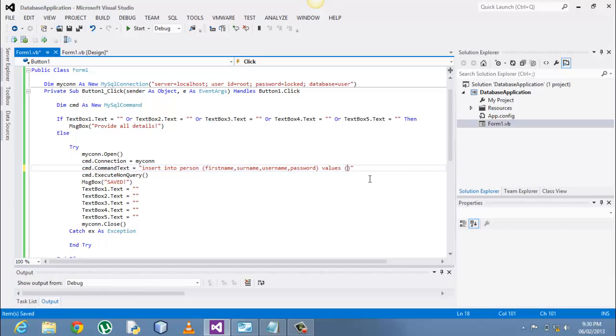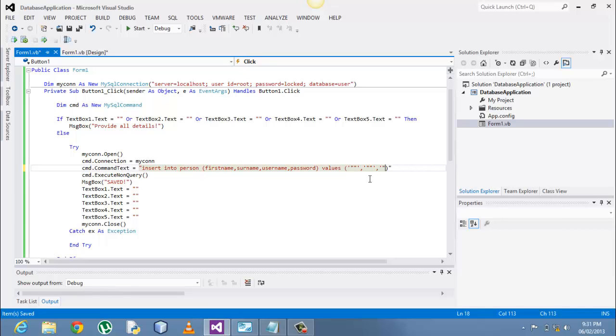And mind you, in the second bracket, you have to put these strings in single quotes. Then within the single quotes, you put double quotes, and then a comma. You do the same for the number of text boxes that you're using.